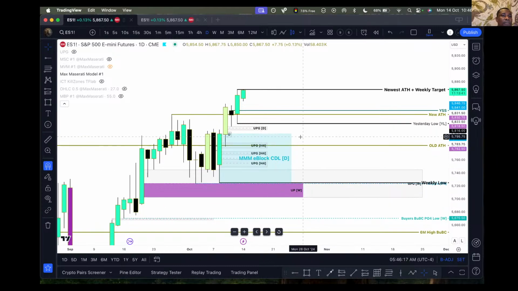But remember that price never goes in a straight line, mostly if you go to a lower time frame. So we might expect price to bounce from 5836.25, from 5828.75, and from all these levels where we have an unfair pricing gap. So if price were to violate 5725.25 and close below it with a bullish body close, we might expect price to start going down, because people will start taking profit and new sellers will come in to take advantage of the market.